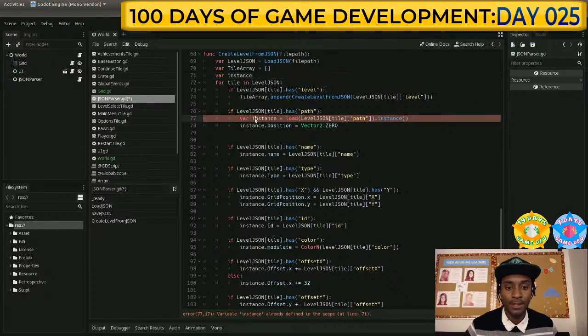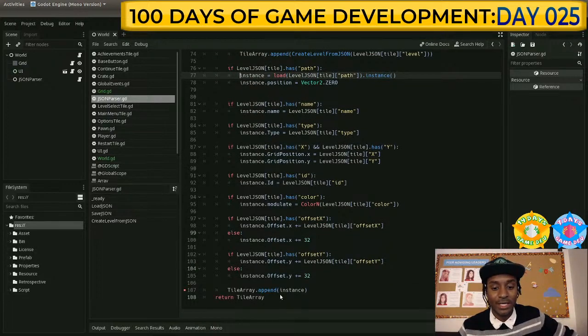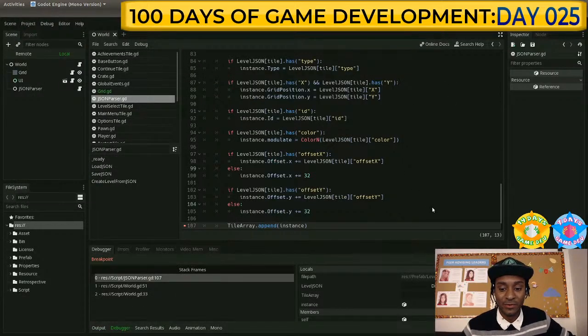Yep, and then we can get rid of that right there. And we'll say instance equals there. So now I should have a null. I hope that I can just append a null and nothing will happen. But we'll try this again. It's going to continue like it did before a bajillion times. More times than I thought it was going to.